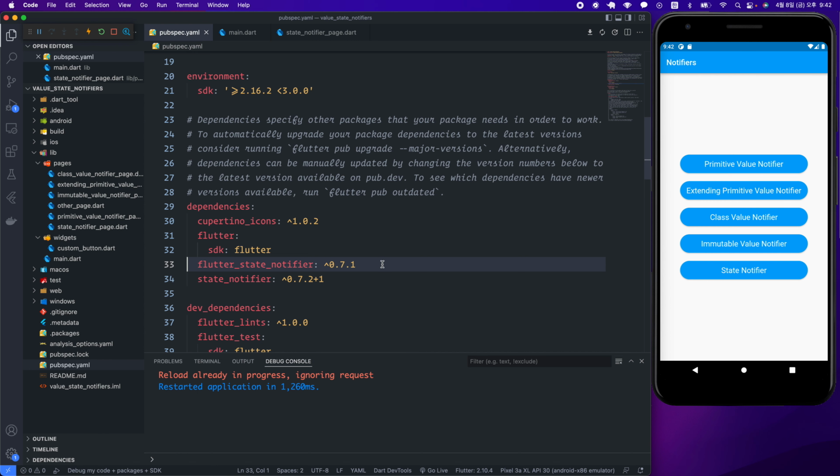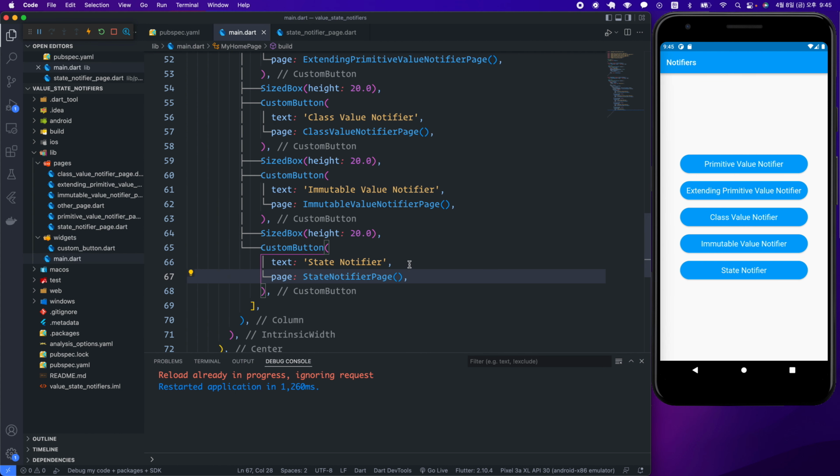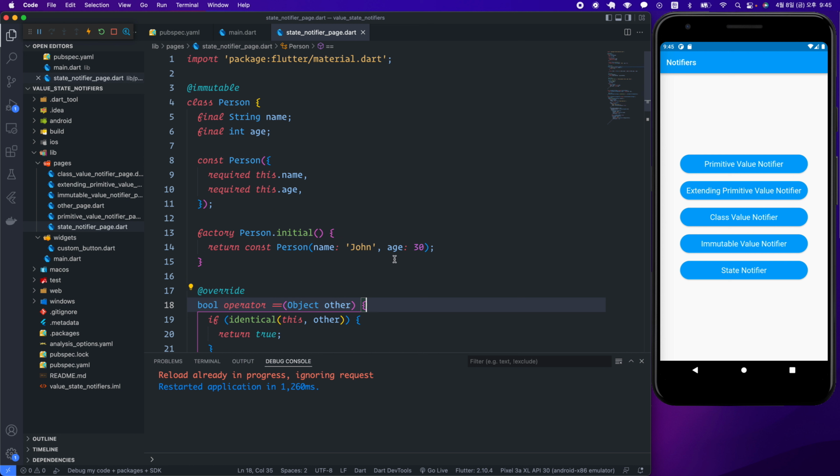To use StateNotifier in a Flutter app, we install the state_notifier and flutter_state_notifier packages. I made a button to go to the StateNotifier page in main.dart, and the basic skeleton of the StateNotifier page is similar to the previous page, so I made it in advance. The Person class is the same as in the previous immutable ValueNotifier page.dart.